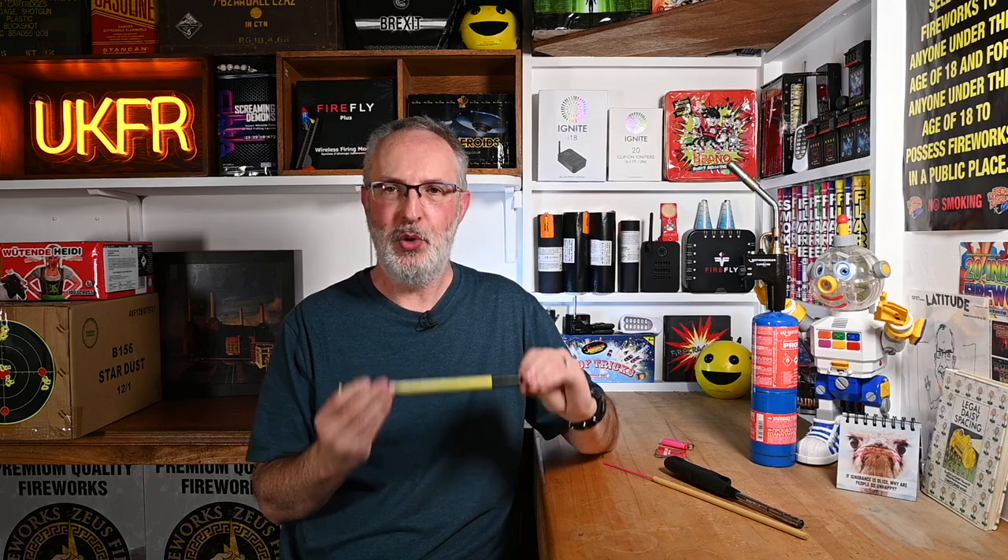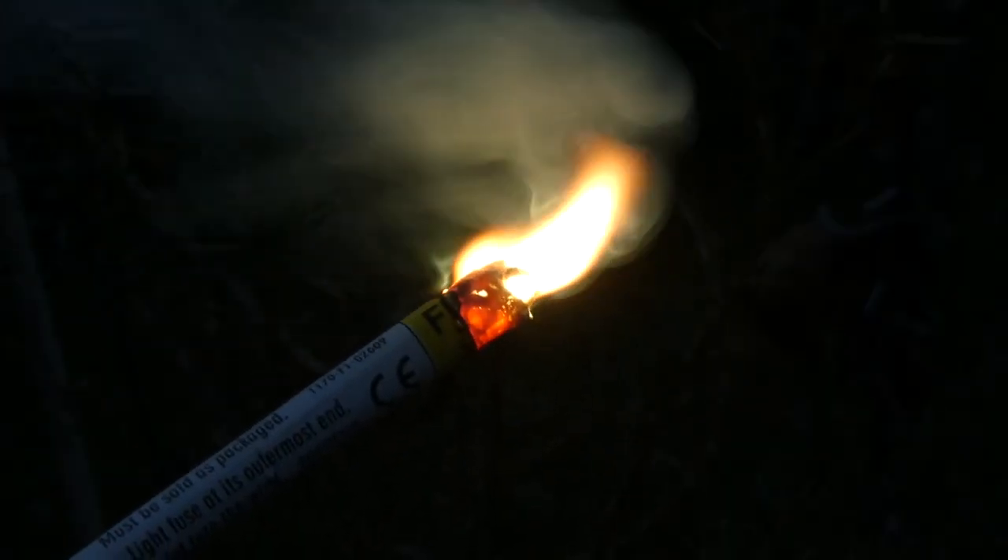The other type of firework display you might be doing is where you've got your fireworks all set up and ready to go, firing them in sequence — this type will be a lot shorter. A typical display for an enthusiast might last say five, ten, or fifteen minutes. The recommendation for that type of display is this: a pyrotechnic compound lighter called a portfire. These burn with an intense windproof flame and make lighting firework fuses very easy. The run time on these is three to five minutes each, and once you've lit them you can't put them out, so they're not an on-demand flame — that is a disadvantage.